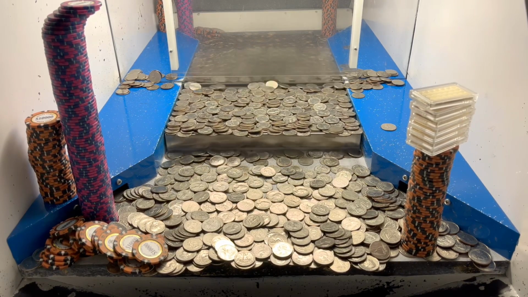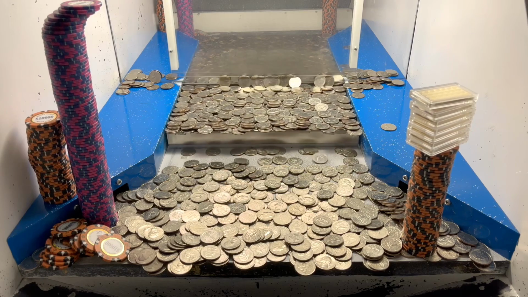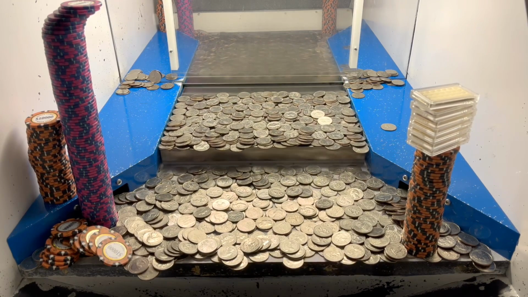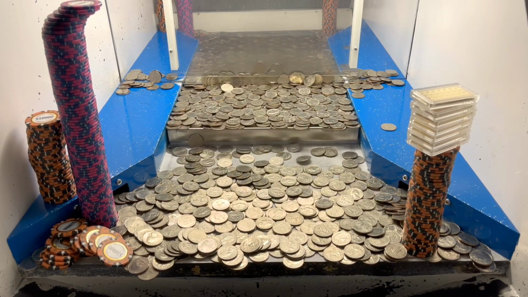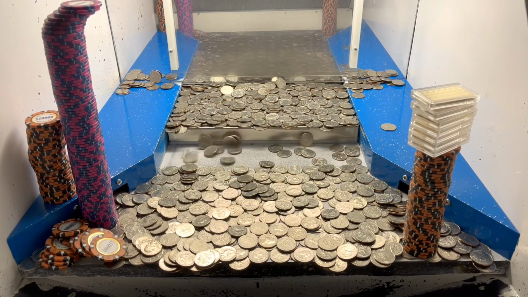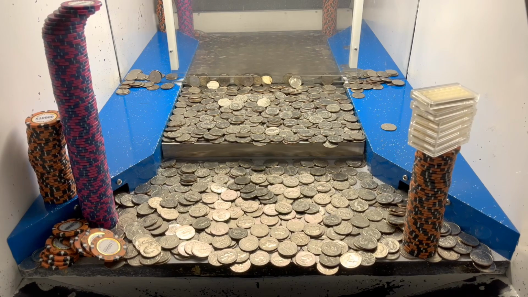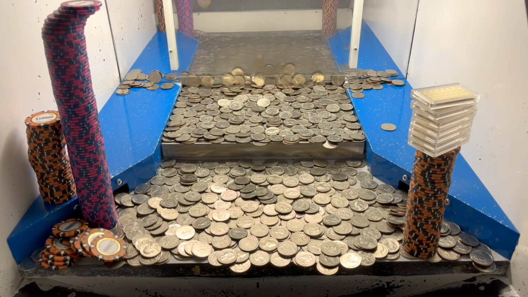So whenever I was down there collecting the quarters, I think that great big old tower of $10,000 chips on the left-hand side fell over. That is absolutely remarkable. I was not expecting that tower to go. So anyway, let's go ahead and load this thing up. Try to get a large base of quarters built up behind these towers.